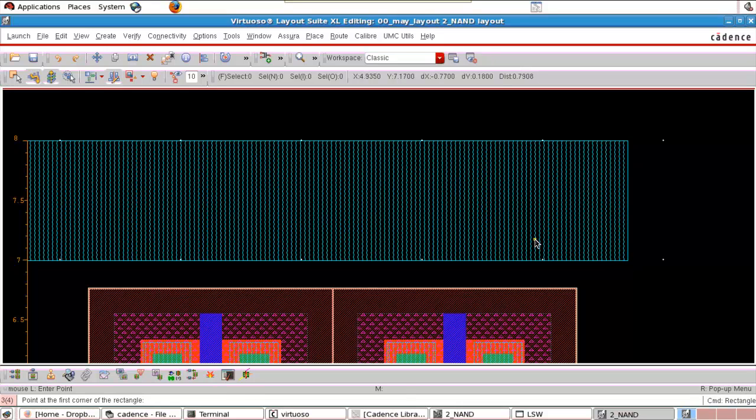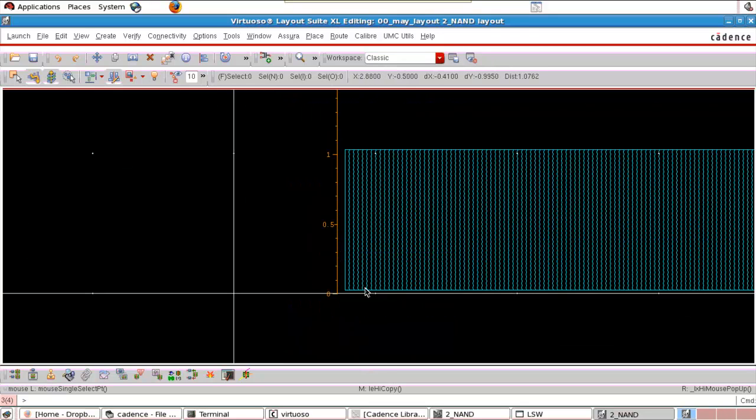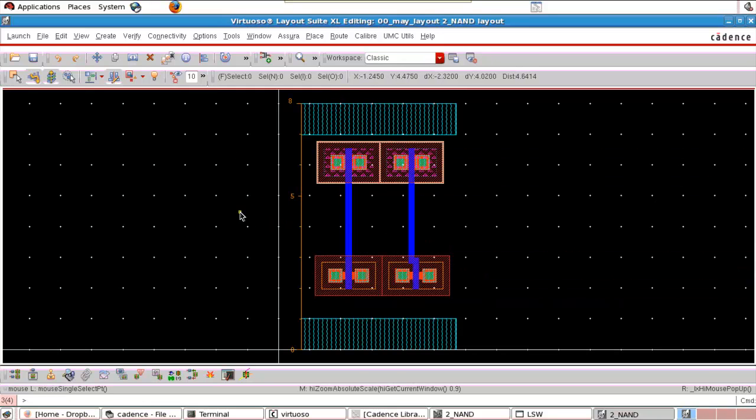I am using a big supply rail and copying that for ground also. Zoom it. Press F. Now we have, this is the VDD and this is the ground.